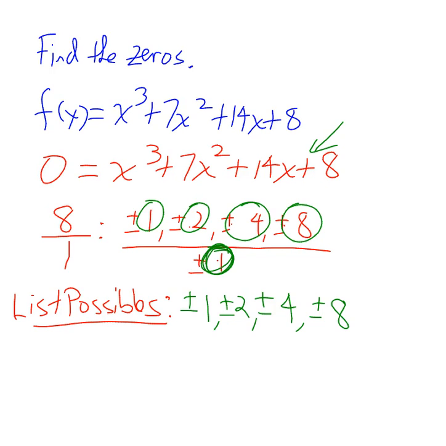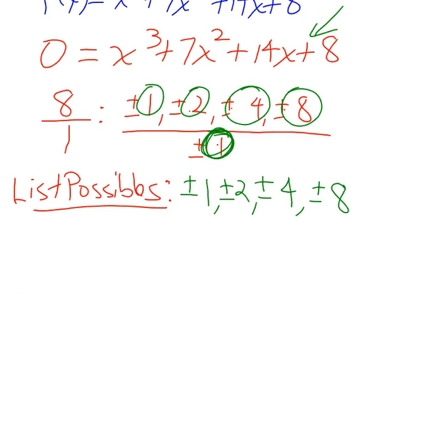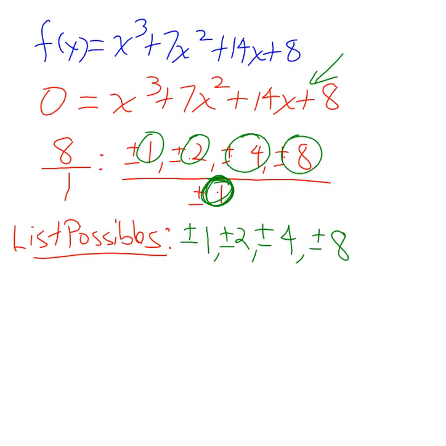Right? Well, we know from what we talked about with synthetic division, if I did synthetic division on one of these numbers and I get a remainder of 0, I know that value is an x-intercept, and therefore a 0. So here's what I'm going to do. I'm just going to go through this list, and I'm going to perform synthetic division on each one of these possibles, using this function.